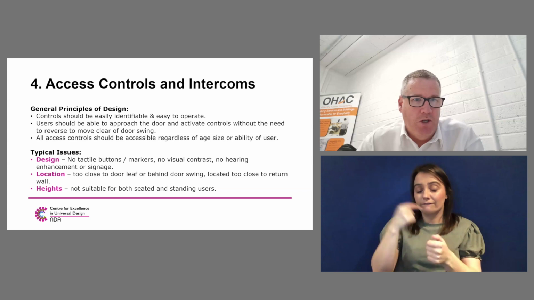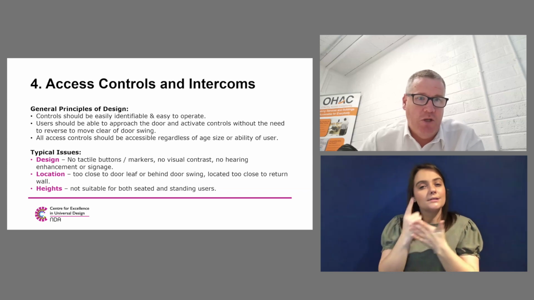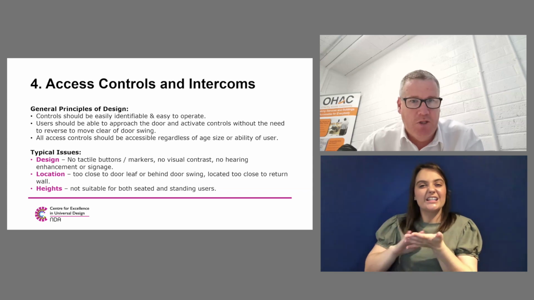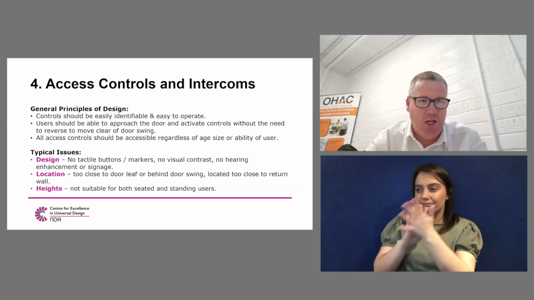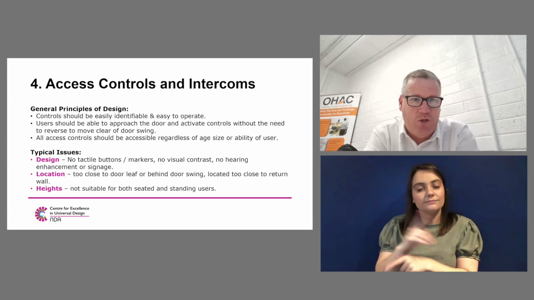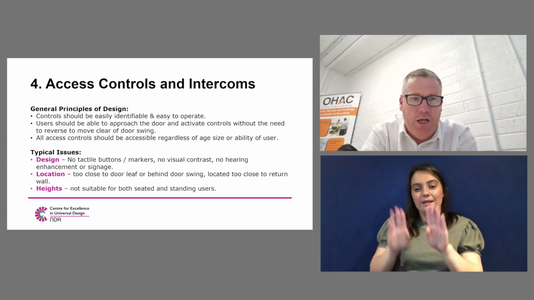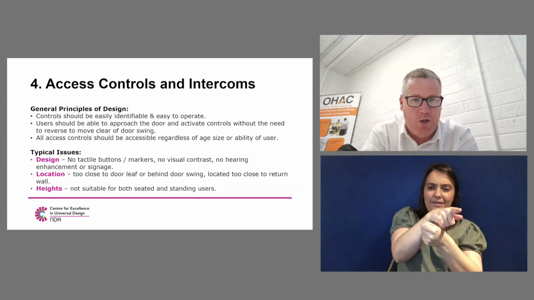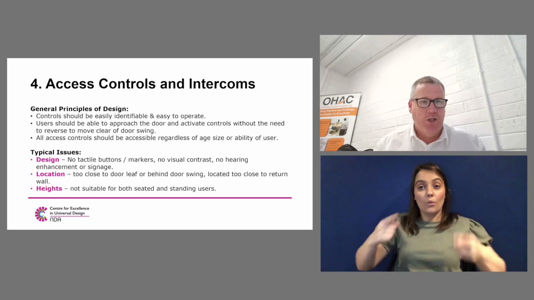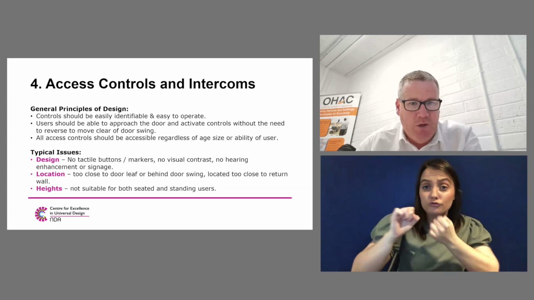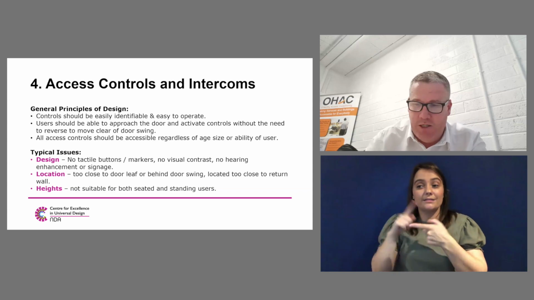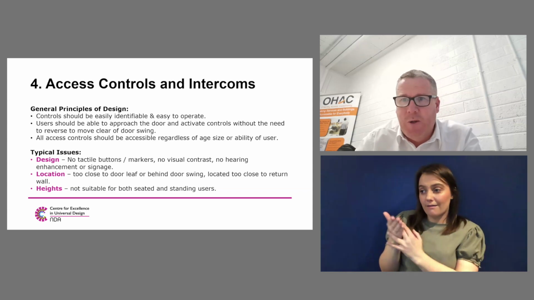If you look at some of the typical design issues that we find: no tactile buttons or markers, no visual contrast, no hearing enhancement system or signage. So a bit of signage to say how to use the intercom and so on. In relation to location, they can be too close to the door leaf or behind the door swing, or located too close to the return wall, which means that someone in a wheelchair will need to stretch forward, and there's a fear that they might fall out of their wheelchair. And then heights not suitable for both seated and standing users. Apologies.